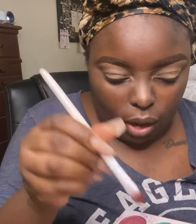I'm just going to take my brush and dip it. And don't be afraid to dip your brush, okay? And this is just a WetnWild brush from Walmart, 98 cents to a dollar. Okay. And we're going to go ahead and just start applying that shadow to the lid. You can apply as much or as little as you would like. There's really no right or wrong when it comes to doing your makeup.